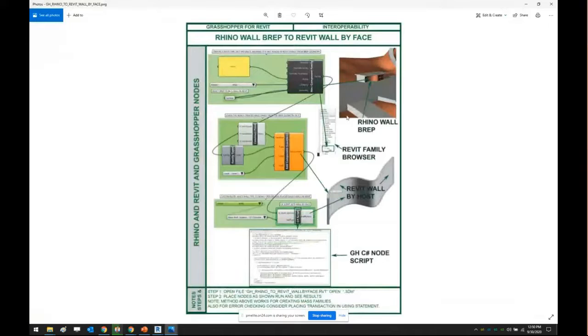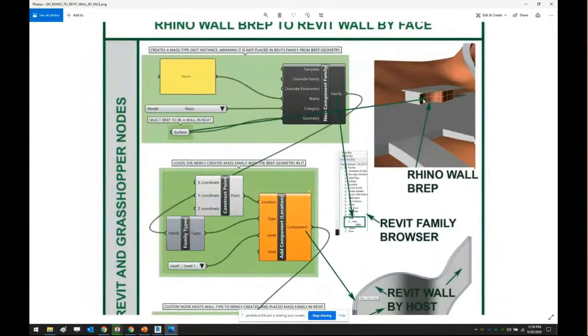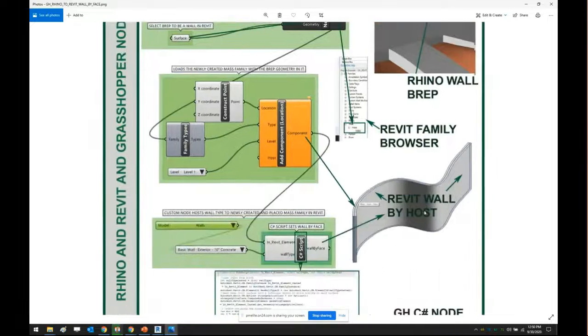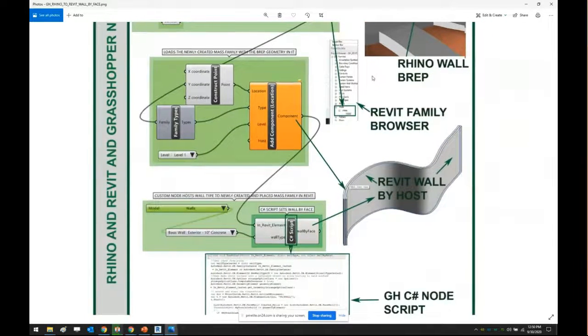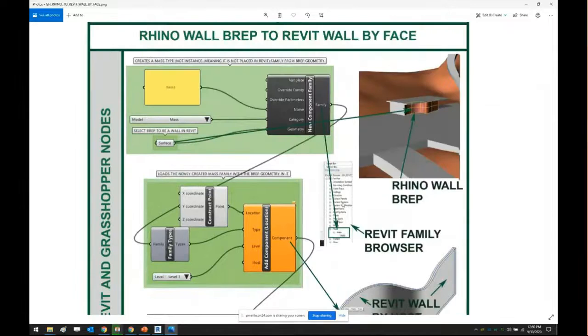So for example, what I did is I actually showed, okay, if you want to do a wall by face. Let's say you have an element here that's curved and a BREP inside of Rhino, and you wanted to actually use a wall by face. There is no out-of-the-box node at the moment to do that. There may be when this book comes out because this beta version moves so quickly.